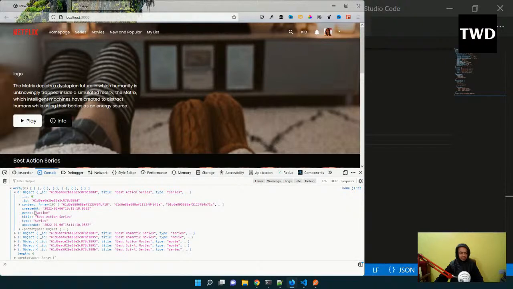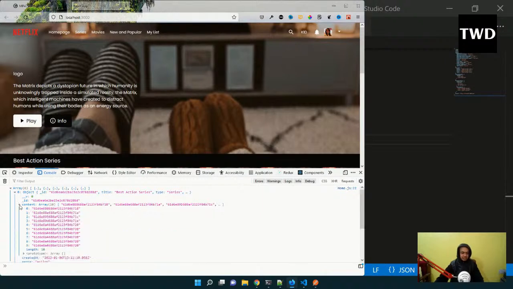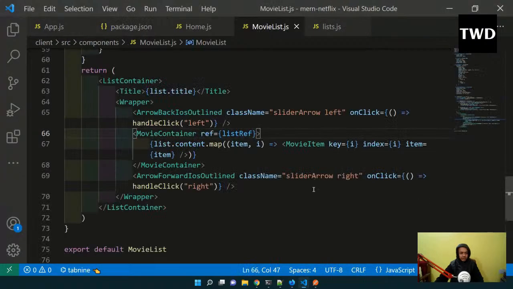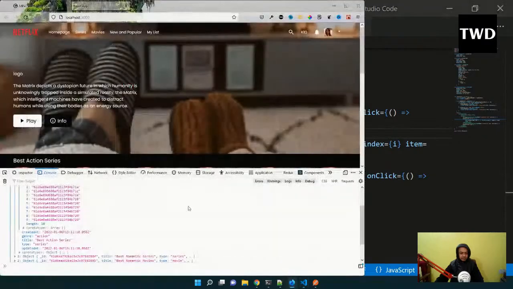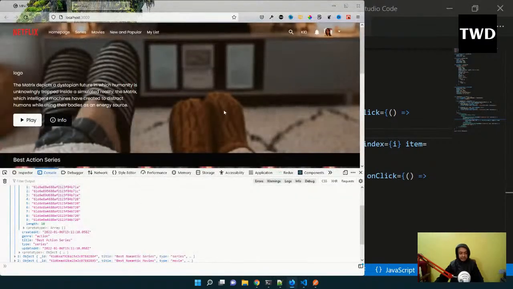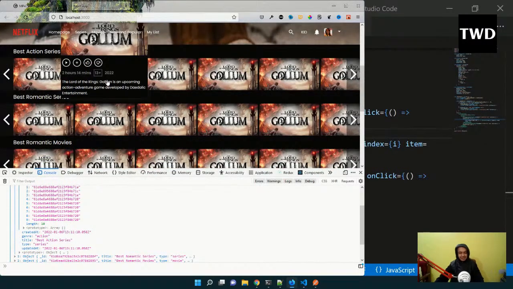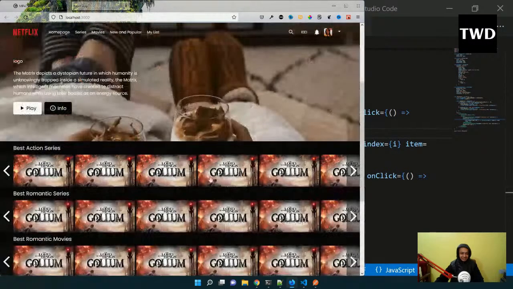Each one has this content array, which has the movie IDs. So list is giving me that. That's why I was going in that movie list and doing content.map. So now the data is coming from the backend. See this, all this data is coming from the backend, although I have not changed anything, everything is the same.